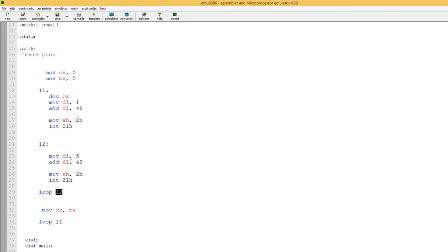It's going to print 5 on the screen. It's going to go down here. It's going to decrement Cx again. It's going to keep doing that until Cx is 0. Once Cx is 0, we're going to move down to here, right? Once we get down to here, we're going to move Bx into Cx, right? We know Bx had a value of 5 initially. And we're moving Bx into Cx. So now Cx is the counter. It has a value of 5 from here. It's going to get to this loop point here.